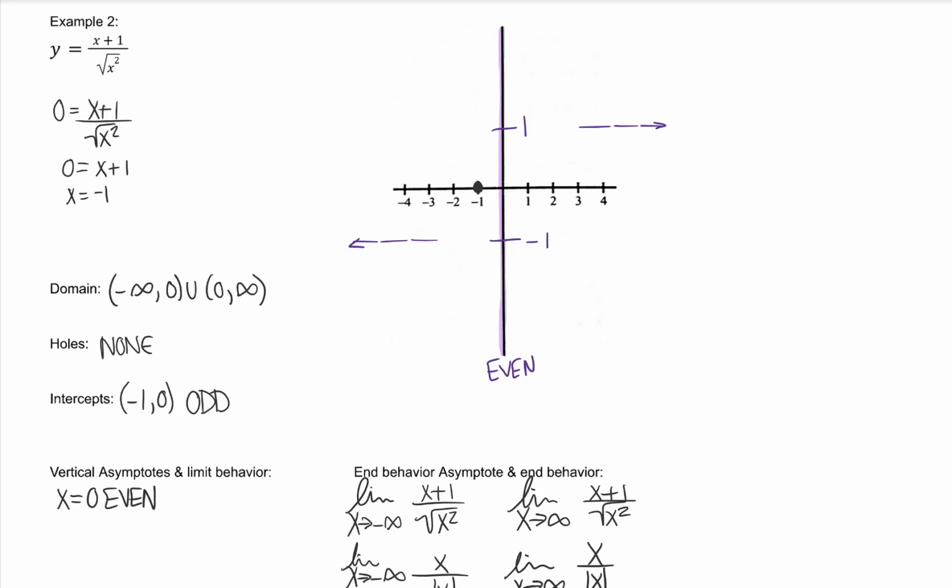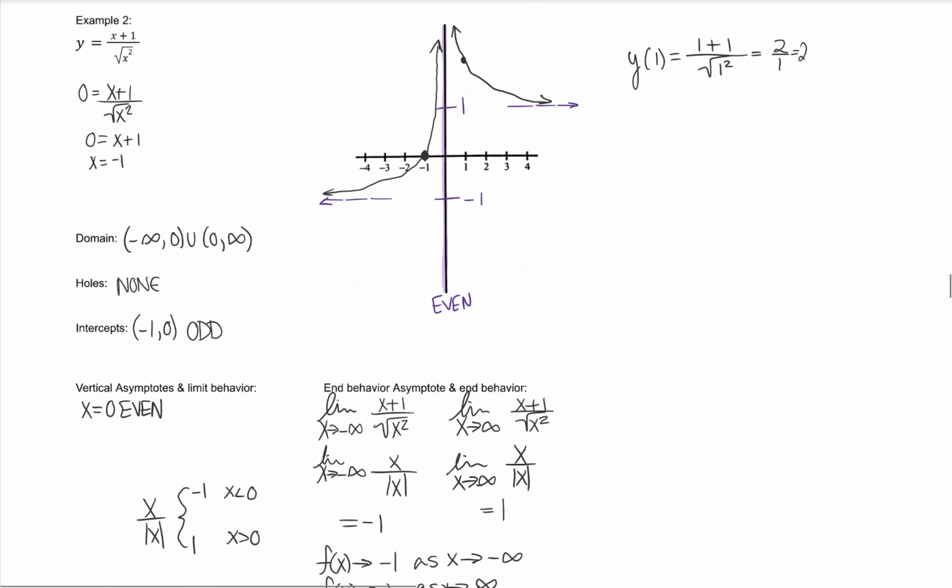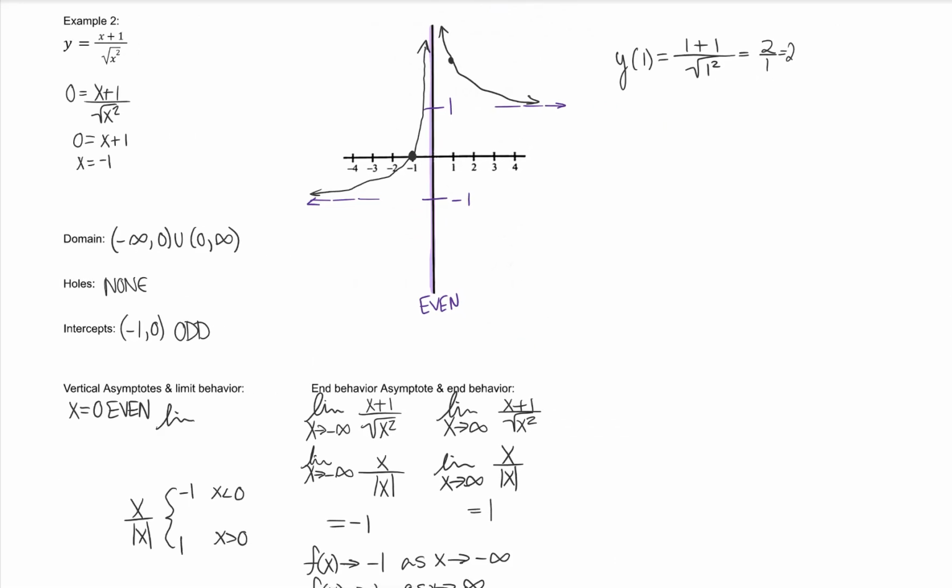So let's plug in maybe 1, just to see what's going on this side, and then I think I'll be able to figure the rest out. When you plug in 1, you get 2. All right, that means this one's going to be above, this one's going to be headed toward positive infinity, and we'll be hugging the top of this horizontal asymptote. All right, this is an even vertical asymptote, so I know this side is also headed toward positive infinity, which means this will just come down to hug this horizontal asymptote. And then we'll write our limit behavior.